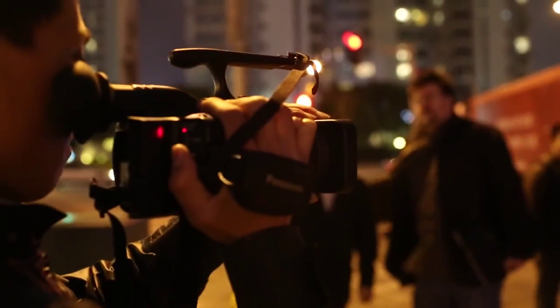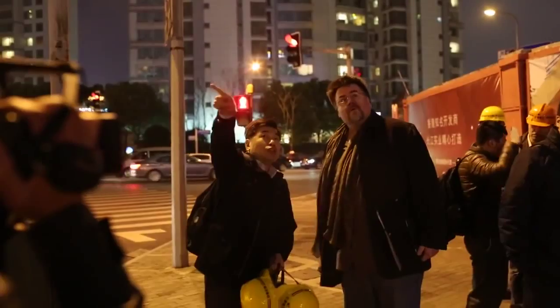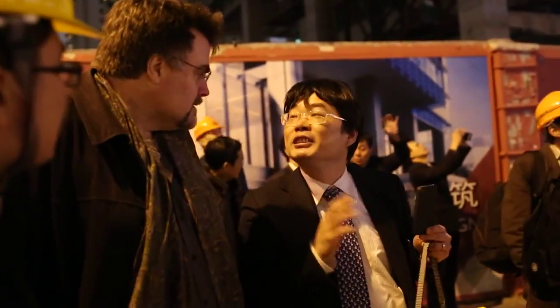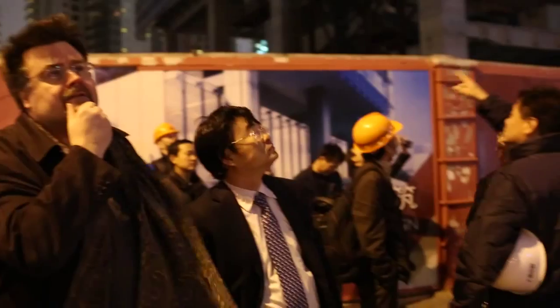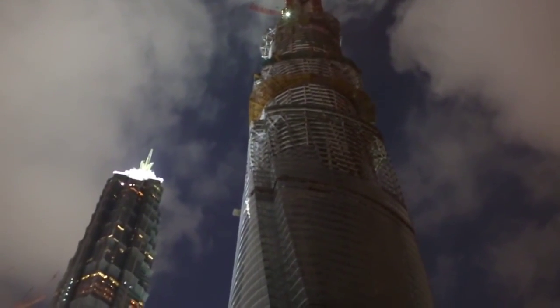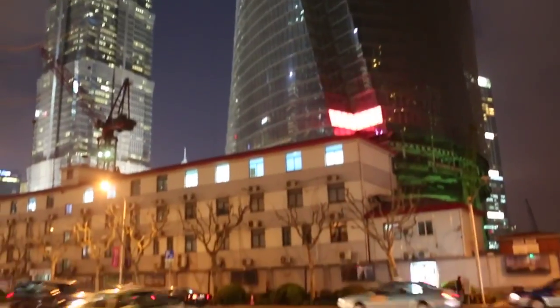And I think I may be one of the last Laowais on the project. There may be a few others, but I rarely ever see a Westerner on site now. And most of the team that's constructing it and working on it is Chinese. And I think that's the way they wanted it. I think they wanted this to be a very Chinese project. And I think that's one of the reasons why I stayed in Shanghai, so I can be involved with the project.